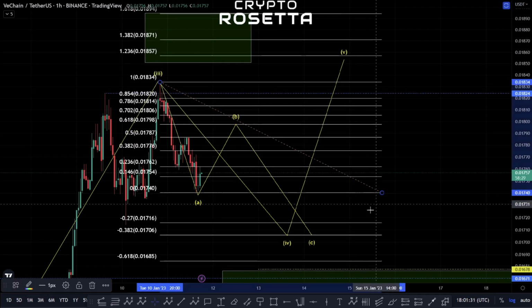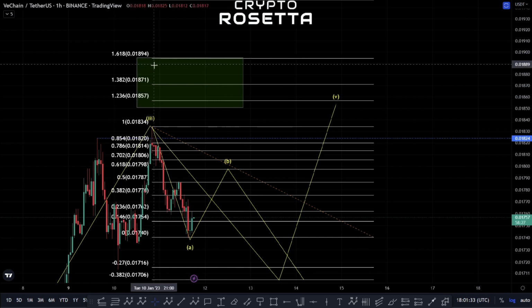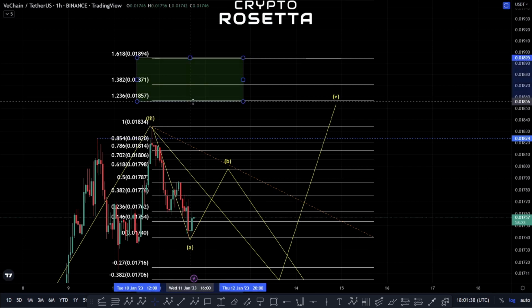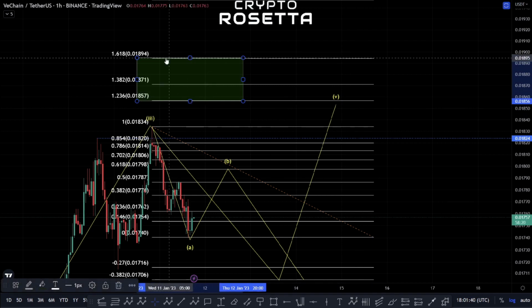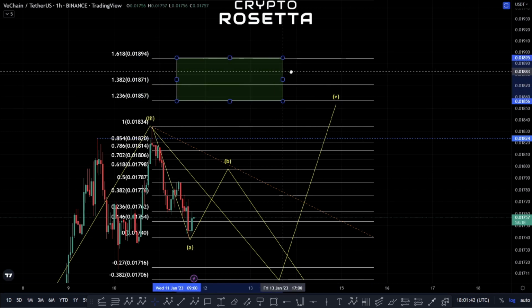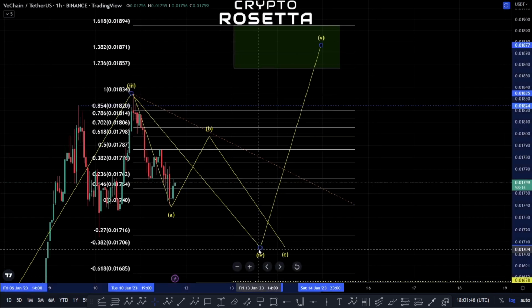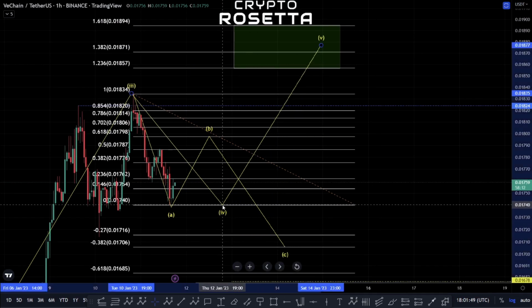And alternatively, if this does turn around from this A wave point and look to push to the upside, what we could have is that we could be looking to a slightly lower target, which would be into this range here of this green box, which would be looking to target out this 1857 to this 1894. So we just need to give it a bit of time and see how the waves react. We will keep you updated as we can when we see these moves happening.